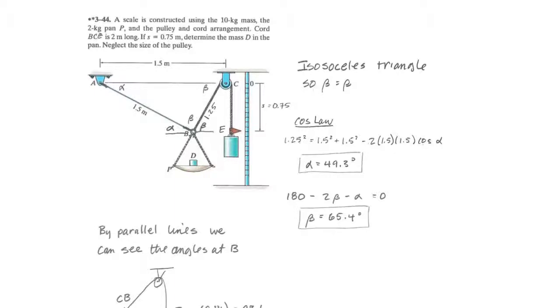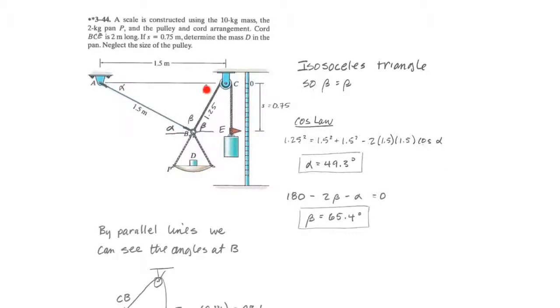What we're looking for again is some information about the angles. And you can use the cosine law. It looks like you could probably use the sine law as well. But I use the cosine law to find out what alpha is, which is right there. Then I can say that because this is an isosceles triangle, I know that these two angles are equal to each other. I know there's 180 degrees on the inside of a triangle, so I can find out what beta is.